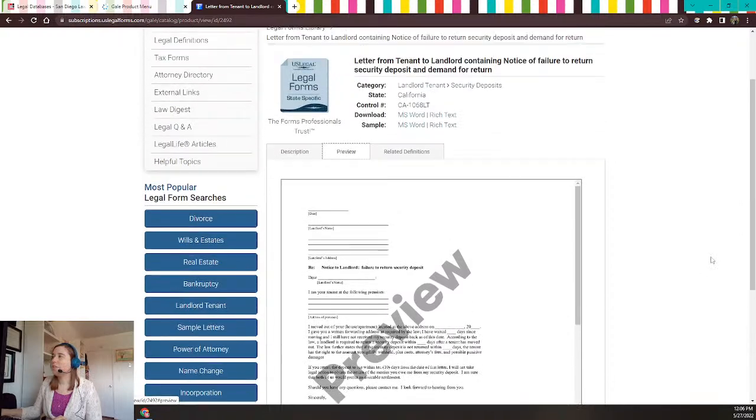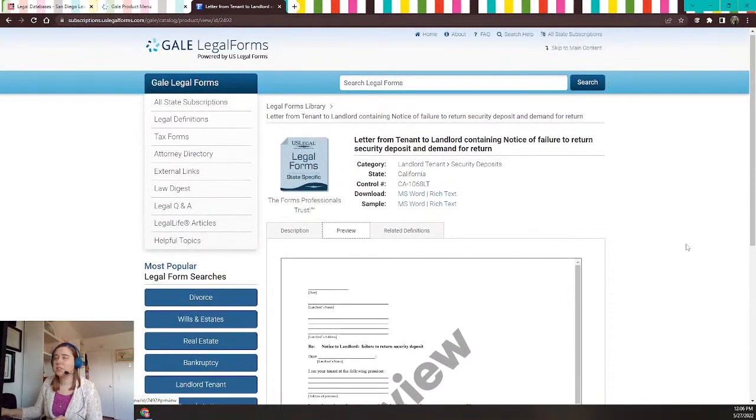And I found what happens with these types of issues is patrons will interact with their landlord in person, they'll send text messages, and when you're dealing with something as important as money, your security deposit, at least here in the state of California, that could be several $1,000s. You really want to make sure that you're using written letters and that they follow the letter of the law. So what Gale Legal Forms does is take the guesswork out of that type of communication.